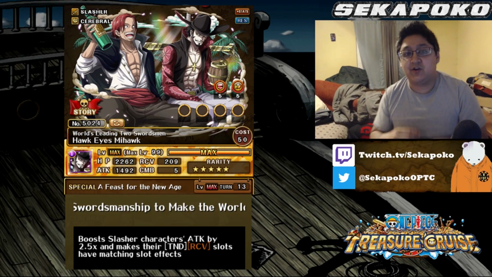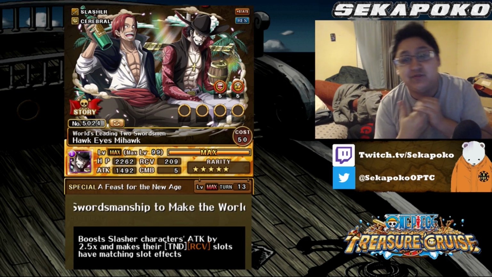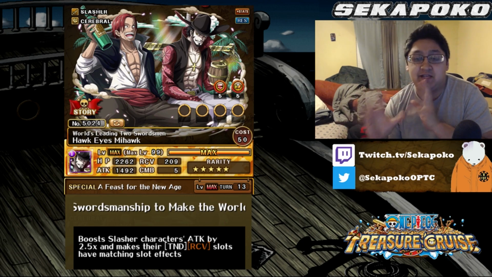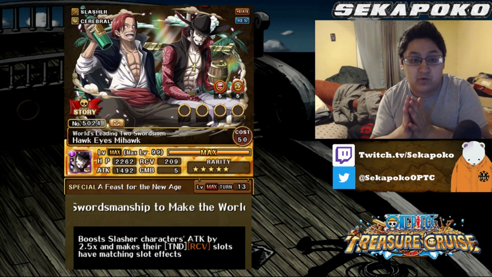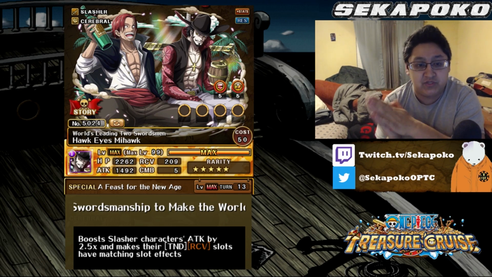Alright guys, let's go ahead and start going over the brand new Shanks and Mihawk dual unit coming to the global version. He is going to have three sets of stats, so guys, make sure you pay attention to all three because they're going to all be doing different things. So first off, the Mihawk version of the character is going to max out at initially 1492 attack with 2262 HP and 209 recovery.